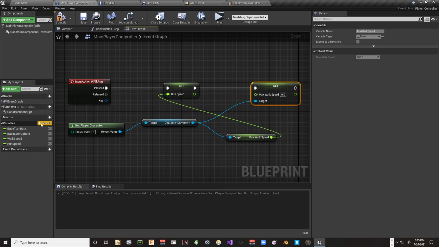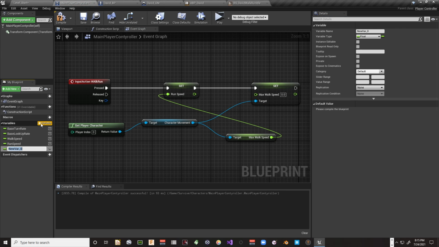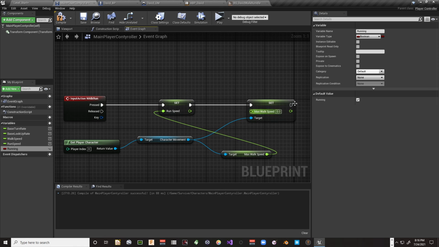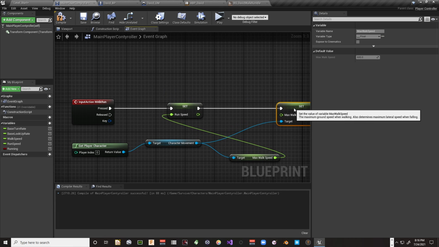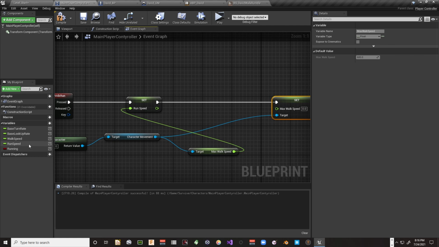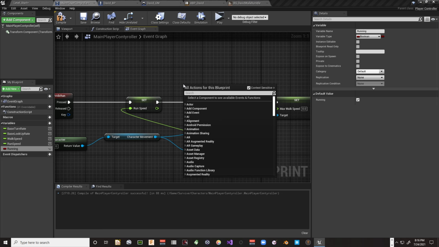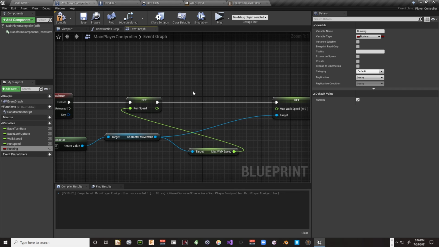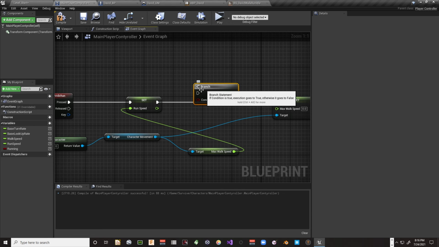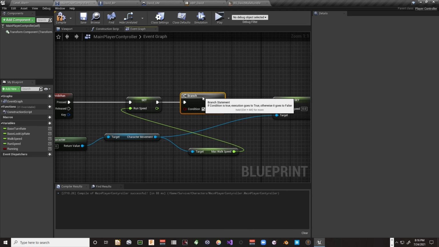And then I'm going to create a Boolean called running. Compile. We'll set this to true initially. And before we actually set the walk speed, we're going to do a branch. A quick tip on that is hold B and click for a branch.